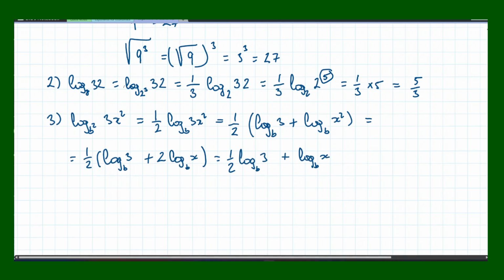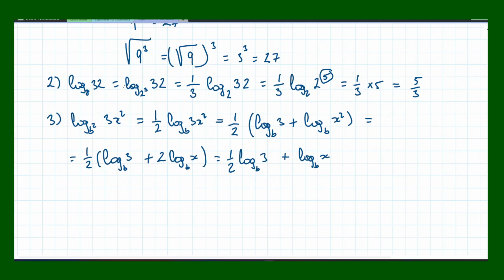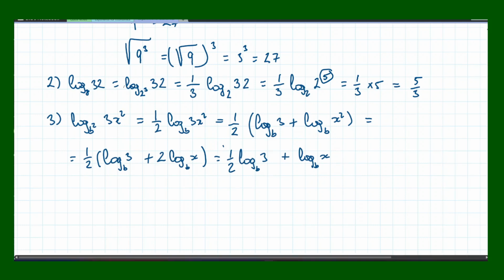Now, you can argue that this isn't simpler because now we have an addition and a half multiplier. But I would argue that having something squared in the base of the log is a bit more confusing, in a sense that if you assume that these are all economical concepts and you try to feel for how they change over time, I would argue that making those decisions will be much simpler by looking at this expression.